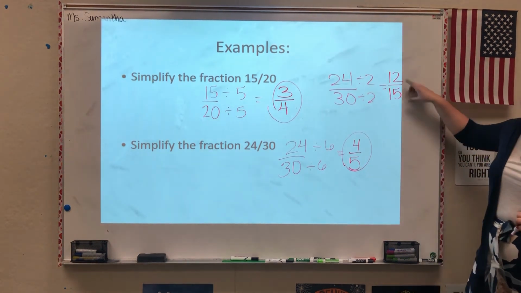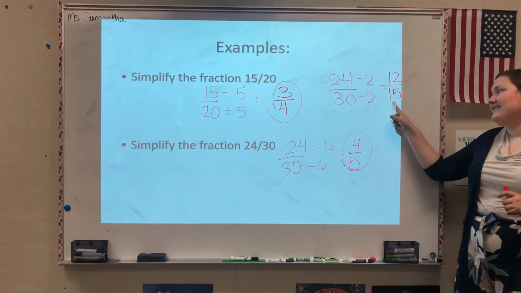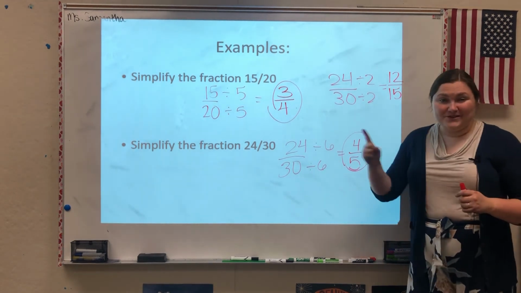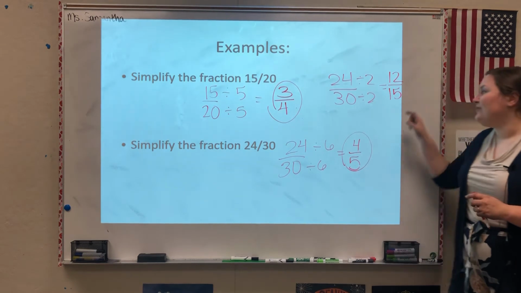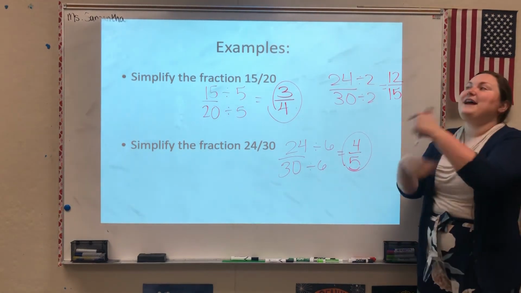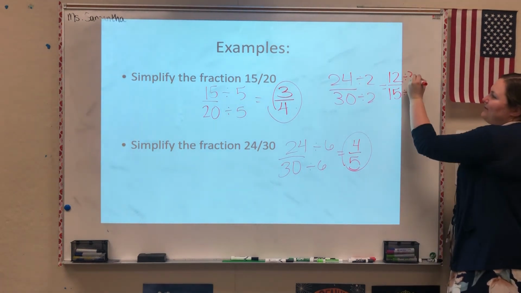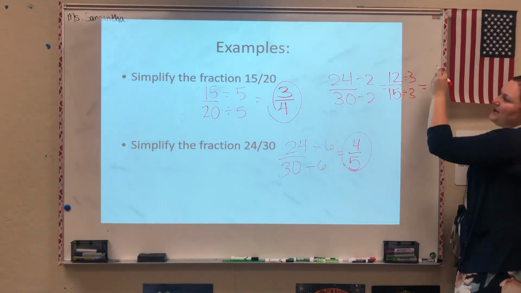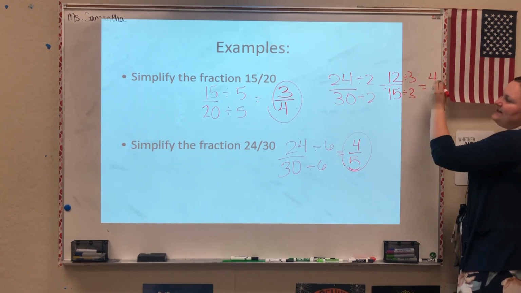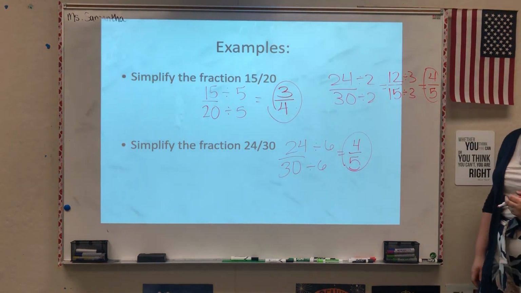If I've got 12/15ths, there's still something else you could divide them by. This one is not done. You can divide them both by 1, but there's something larger you can divide them by. You can also divide both of these numbers by 3. So in order to simplify, we would have to keep going. I would say, okay, now let's divide them both by 3. 12 divided by 3 is 4. 15 divided by 3 is 5. And now we're done. We've got 4/5, just like we've got down here.